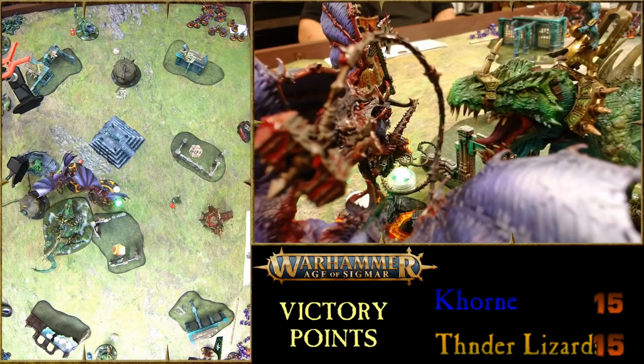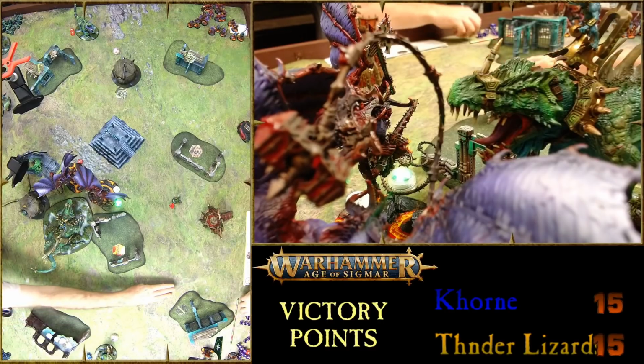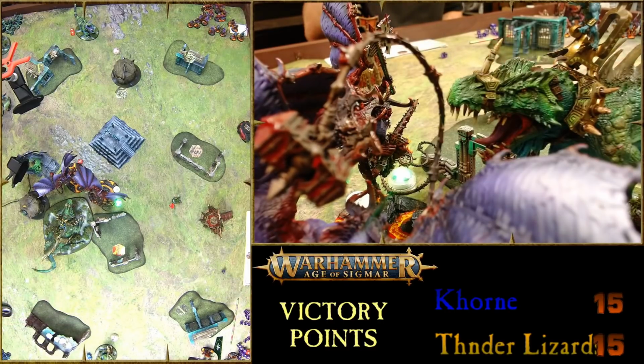His tail hasn't hit all game, so it's time for the tail to hit. The tail hits. Wounds. Yes, -1. Hits. Does D6 damage with his tail. Oh, he could kill him here. Oh, 1 damage. Oh, so he's taken 10 wounds. And that's all I got. Oh.